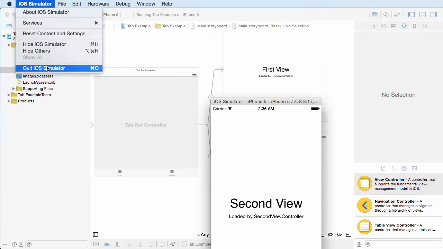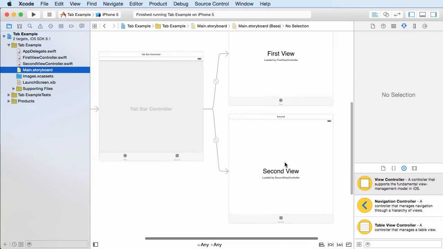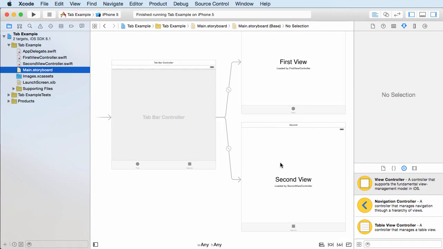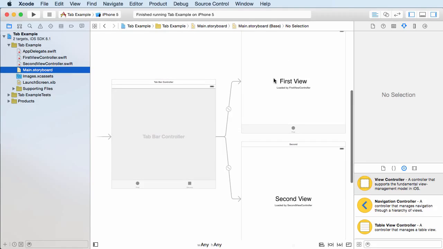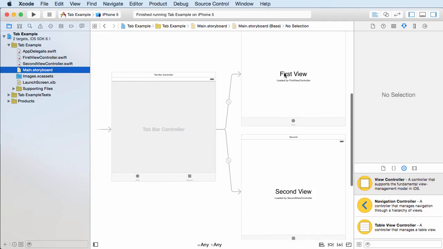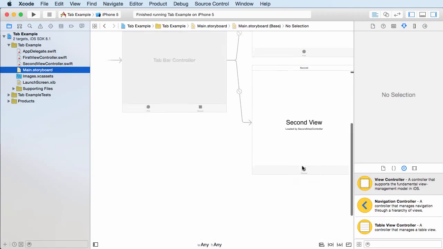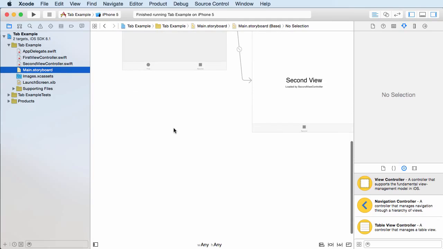Now let me go ahead and close out of this. In order to really understand how everything is put together, instead of me just giving you a bunch of terminology, I think the easiest way is just to create a brand new screen. We already have this first one, we already have a second one. Let's go ahead and create a third one, and we'll create this one manually. Once we see how to create it, we're going to understand piece by piece exactly how it's done.